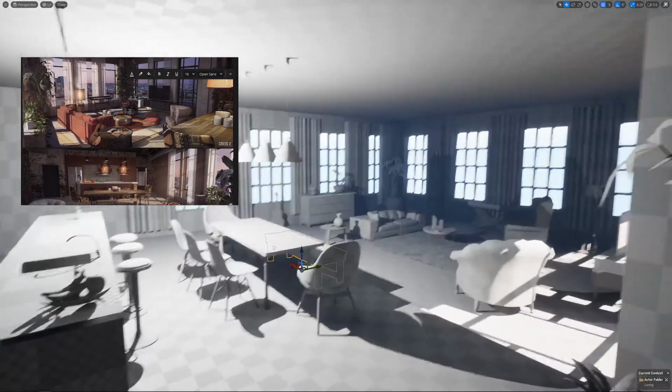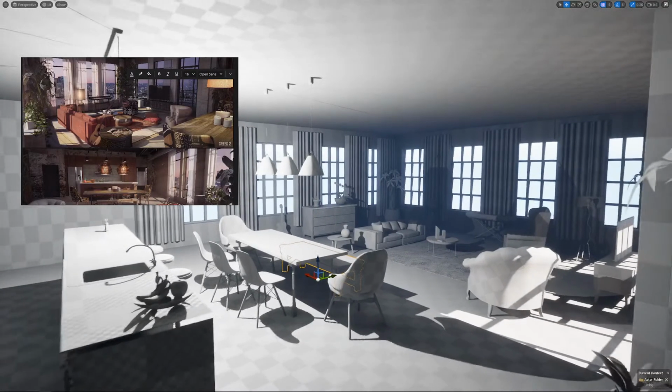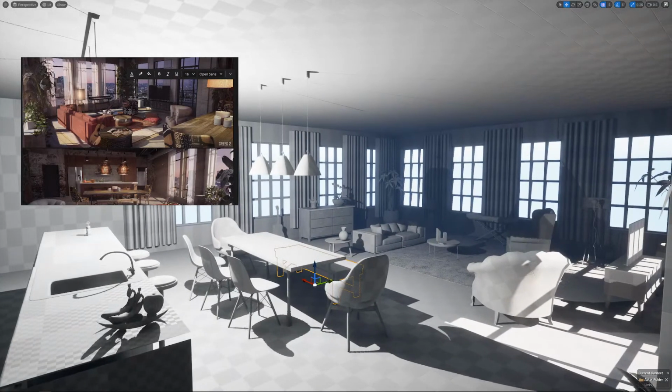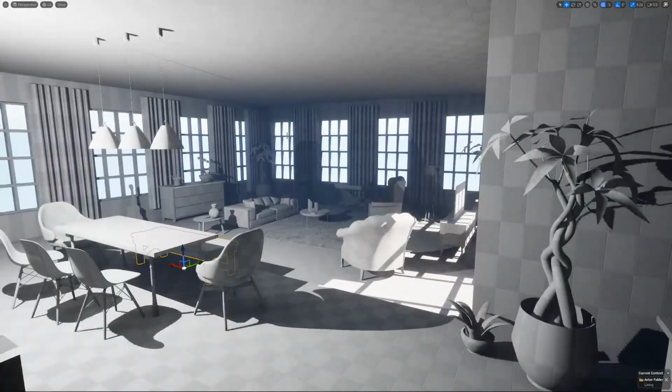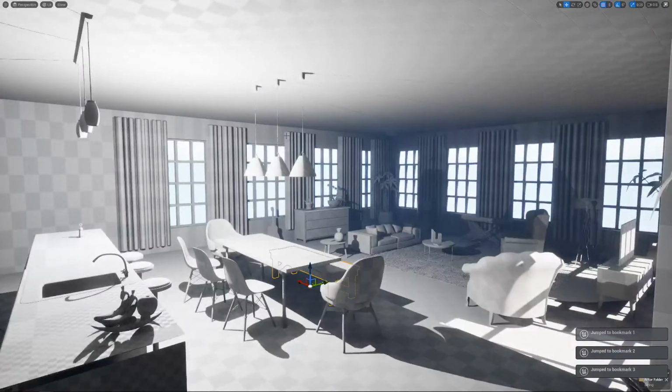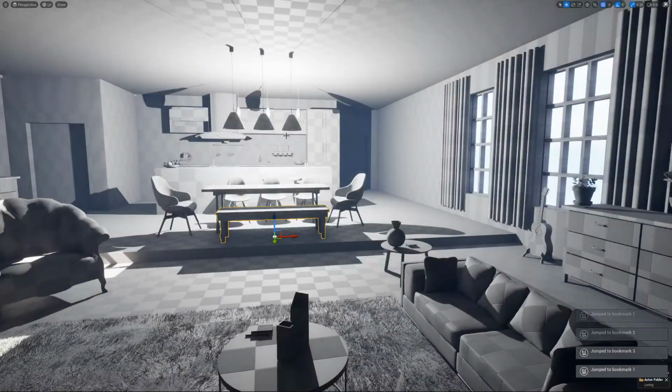I'll take this one maybe, so the kitchen and the living both are visible. Control 3. So now what happens? You can press 1, 2, and 3 to go back to your scene. Right. So yep, this is pretty much it.